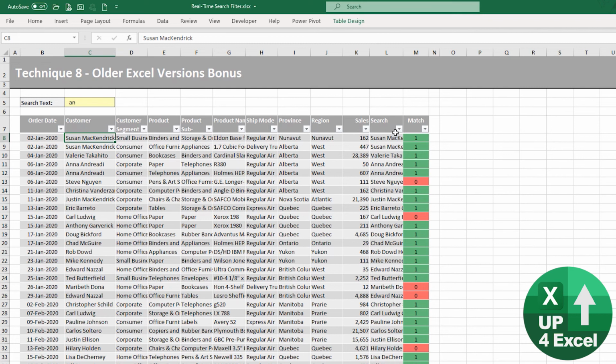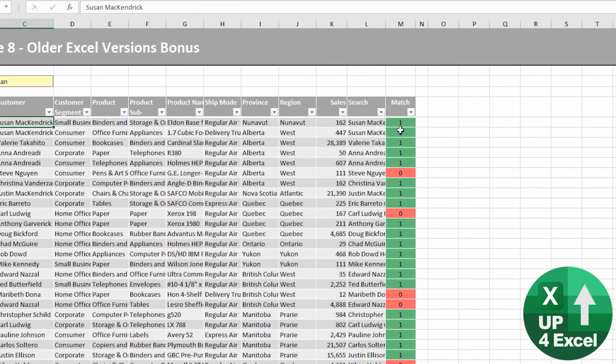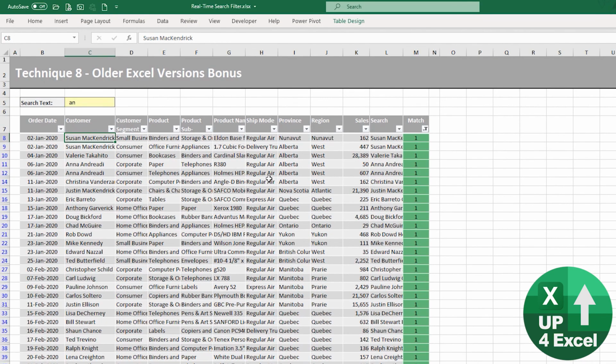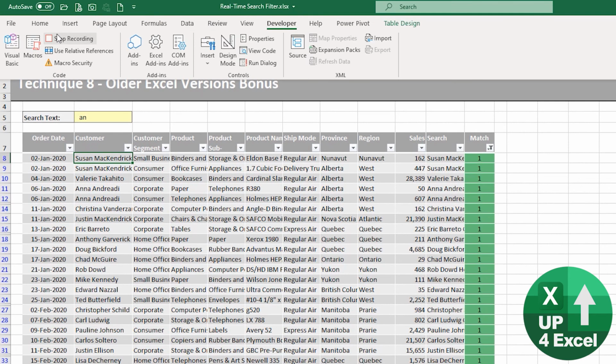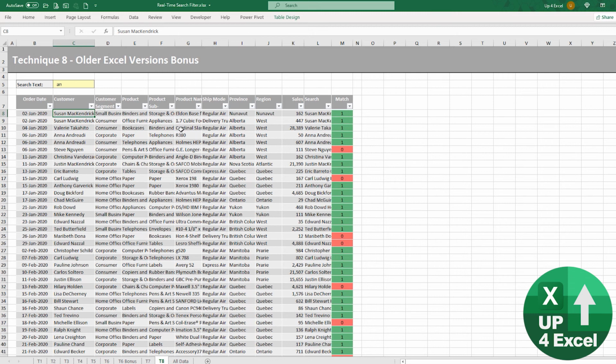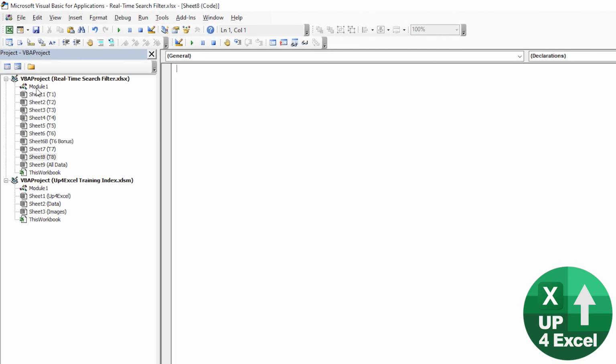And I'm just going to record a macro of me filtering that button to only show entries with the number 1 in. So if we go on the Developer tab, record a macro, it doesn't matter, hit that, select 1, okay, and then I'm going to stop the macro recording. All right, great. Alt AC will take off that filter for the moment.